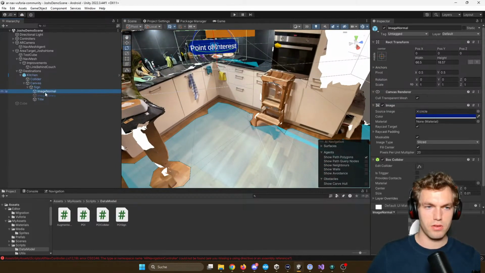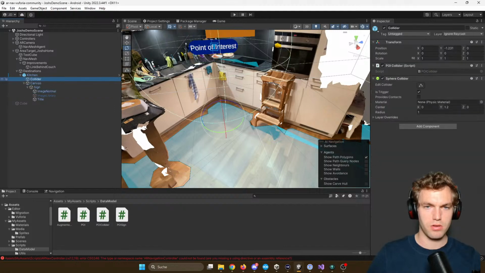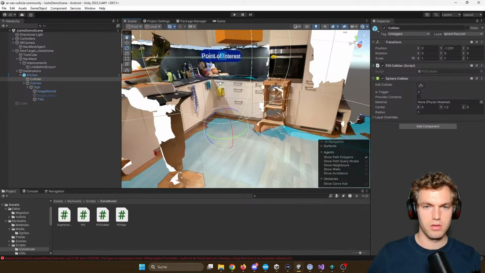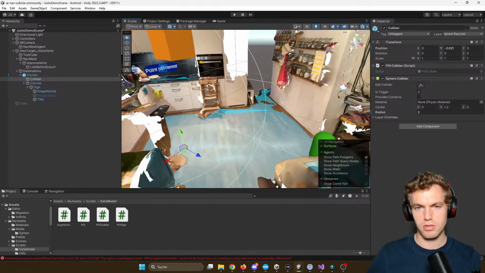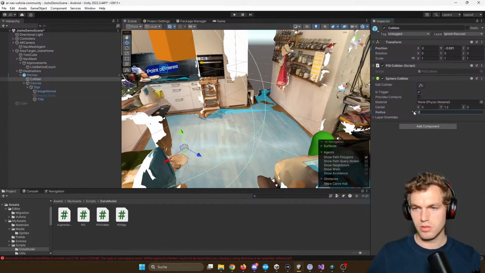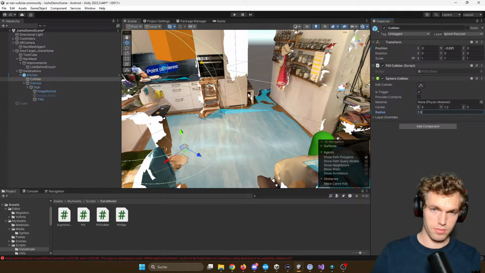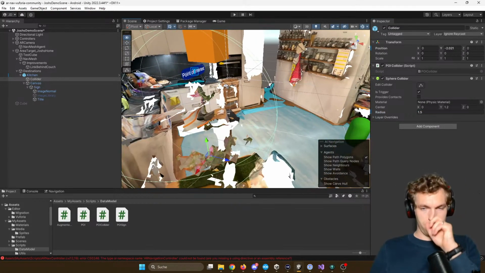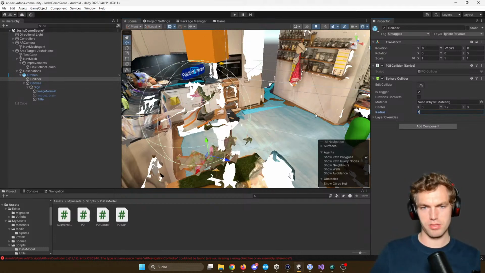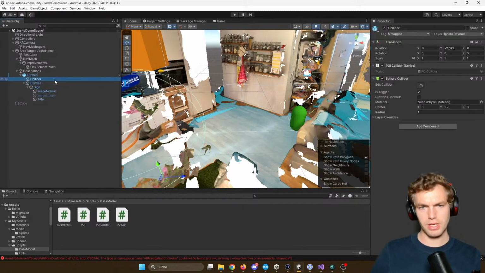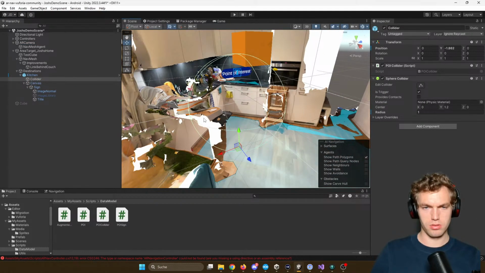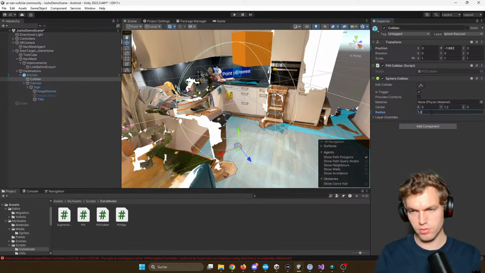We have the sign, we have the collider. The collider is here. Let's maybe put the collider a bit more down. Make it a bit bigger, because the kitchen is quite big, so we can already show the user is touching here. Yeah, maybe like this, because the sphere collider is also like this, so that's already actually quite good. Maybe 1.25.